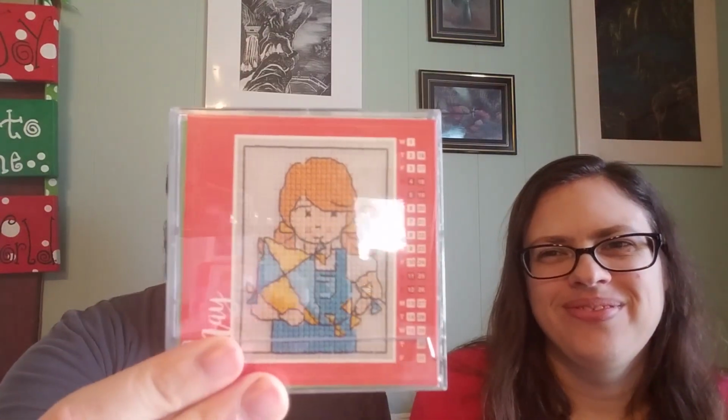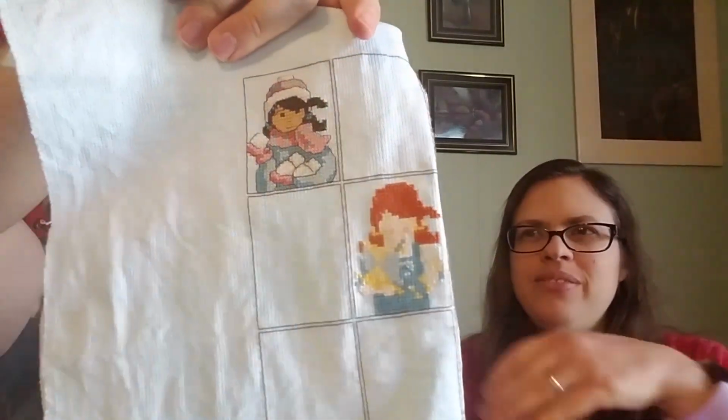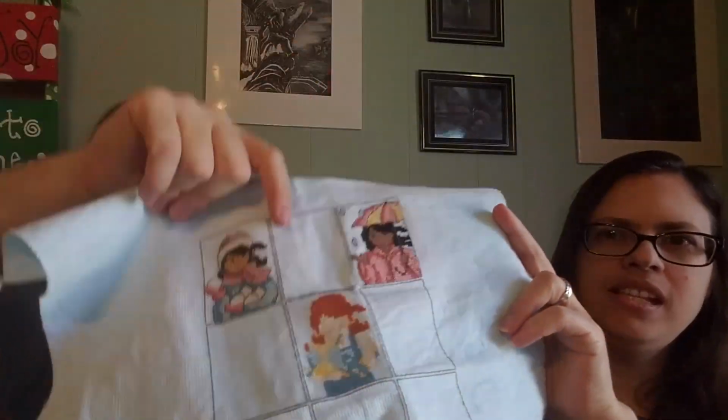WIP 1 is Millie's Year by Maria Diaz from Cross Stitcher Magazine, January 2019 insert, on 14 count blue sky hand-dyed Aida, and she had finished the May block, well, all except the backstitching for the May block. And Jason picked out this beautiful orange. So she's a redhead. So I now have three blocks almost finished: January, March, and May. And Jason says he's going to do the other ones, the in-between ones. We'll see if that happens.